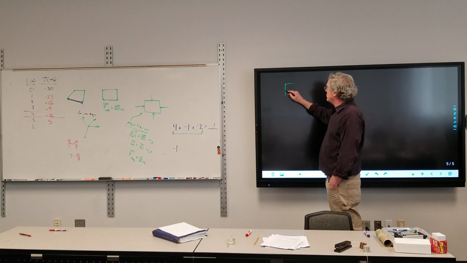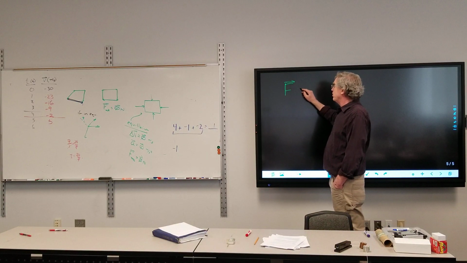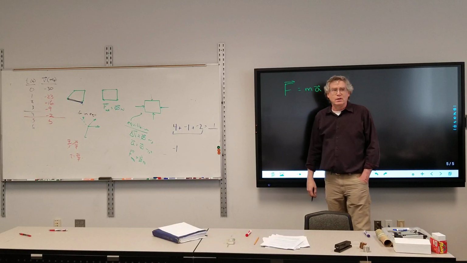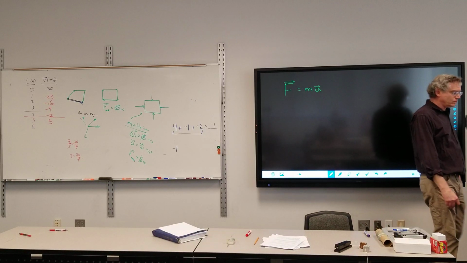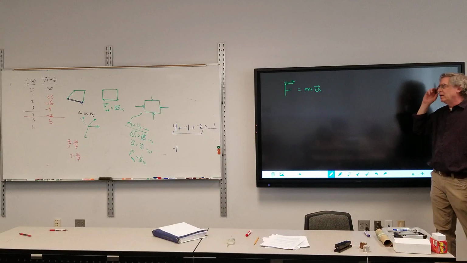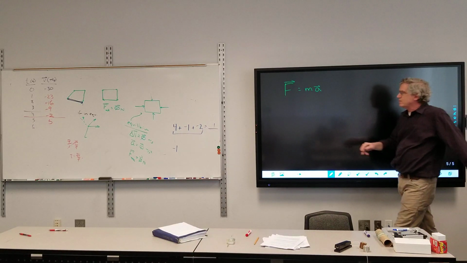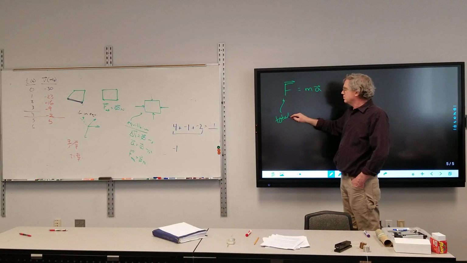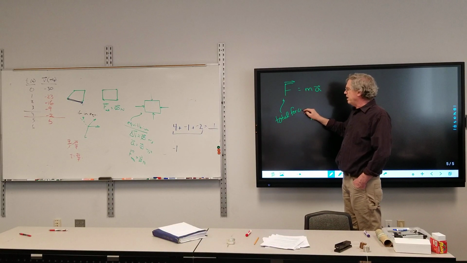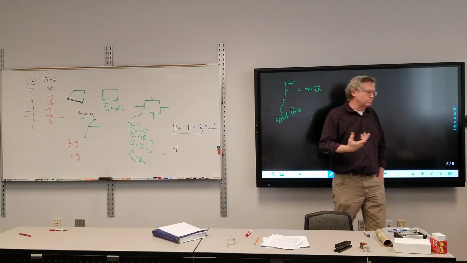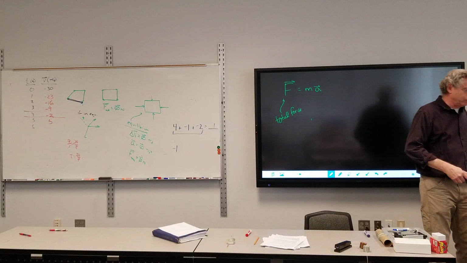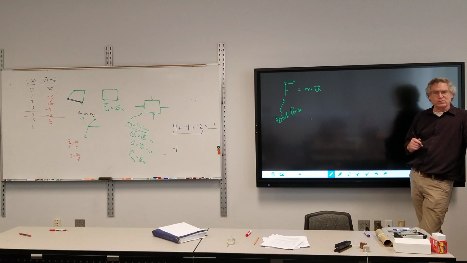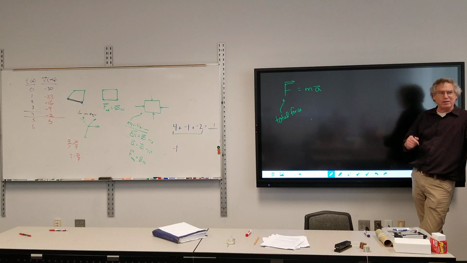And what I consider the most important equation in physics, I've written it up here before: F equals ma. This F right here stands for the total force. I have a video where I talk about the different ways you can represent total force. It's just supposed to be understood that that F stands for the total force acting on an object.